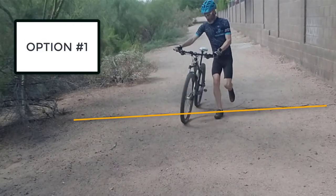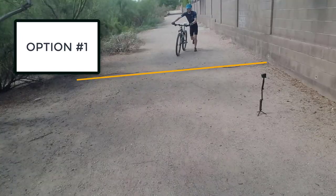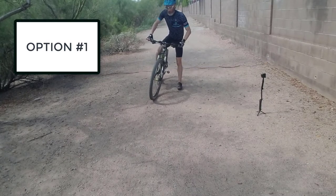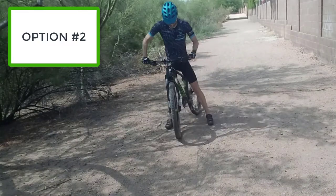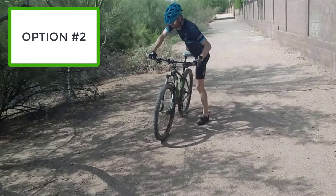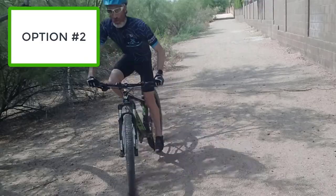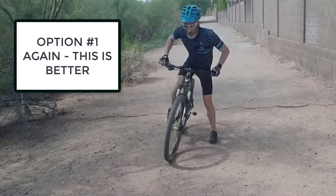The first way: as you come to a stop after crossing that mount line, you throw your right leg over, put it right onto the pedal, and push off. What you could also do if you're not comfortable with that is throw your right leg over, put it on the ground, and then push off with your left leg. This way is a bit slower and you run the risk of hitting your chain ring, so I'm not really a fan of it. I recommend putting that right leg over, putting it on the pedal, and pushing off. Just practice a few times and you'll have the hang of it in no time.